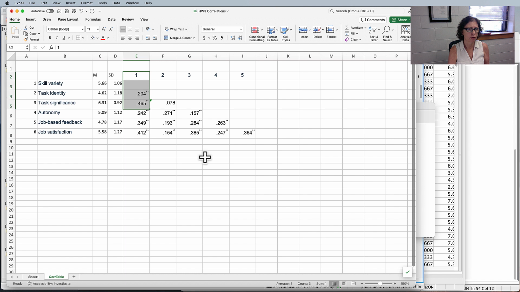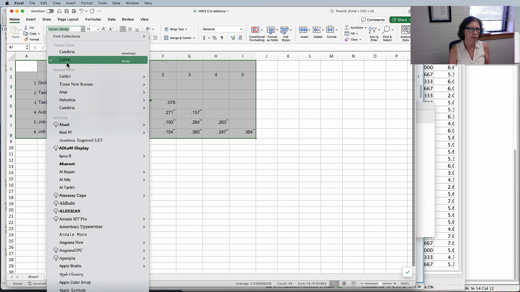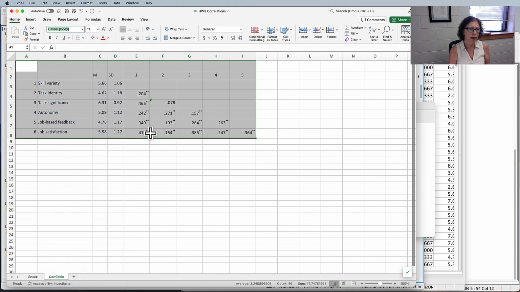I notice that my fonts are different. This is Arial 12, this is Calibri 11. So I'm going to try to get all of those to do the same thing. 11. Let's see if we can get it to do Calibri. Okay, so now they're all at least the same font. And as long as that's what I'm writing in as well on the paper, we're cool.